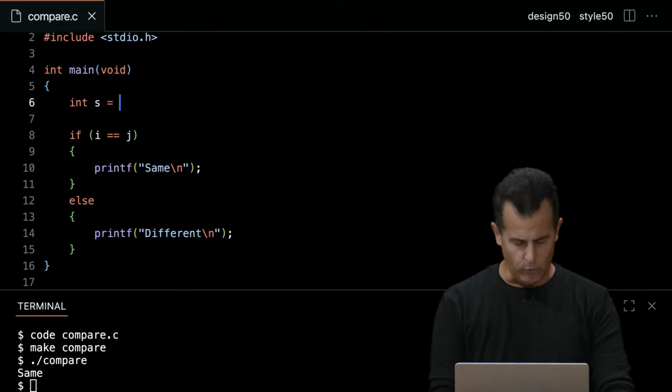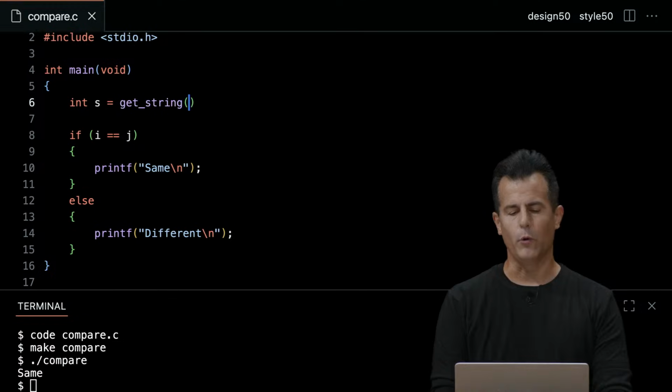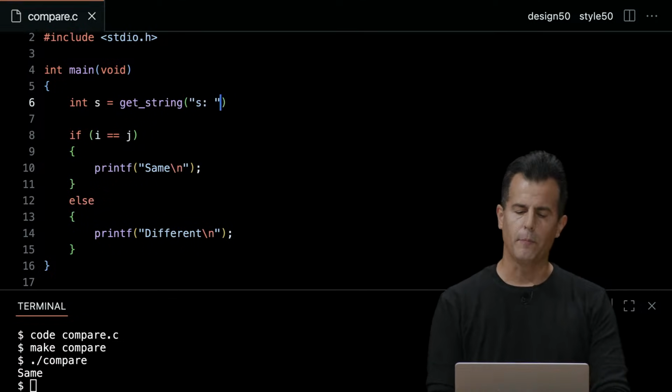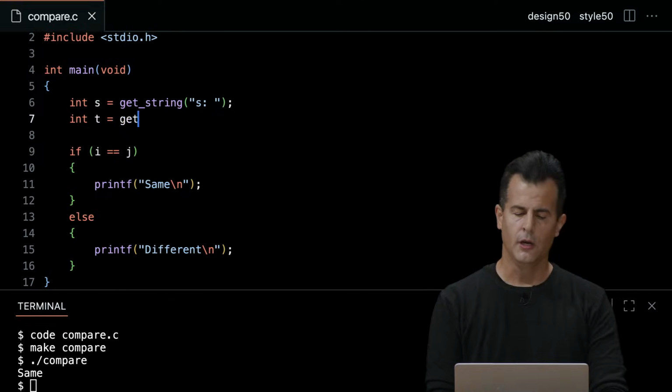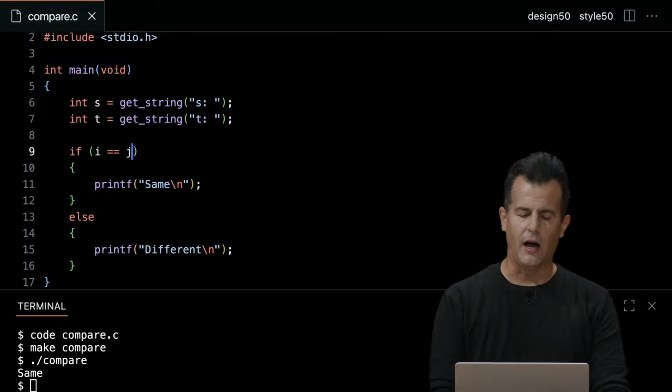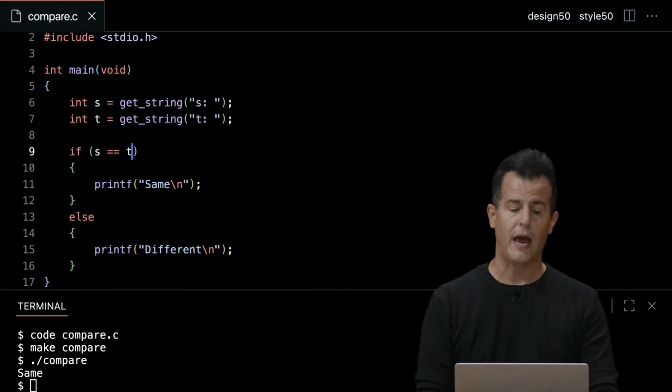So my first string will be whatever getString gives me. So we'll prompt the user for s. My next string will be called t by convention. And I'm going to ask the user for that. Then down here, instead of using i and j, which are common for integers, I'm just going to use s and t, which are common for strings, and ask literally the same question as we have in the past.